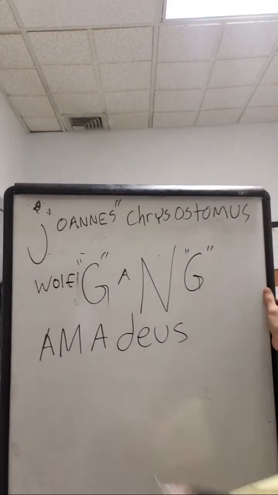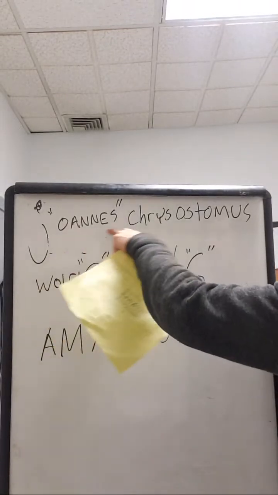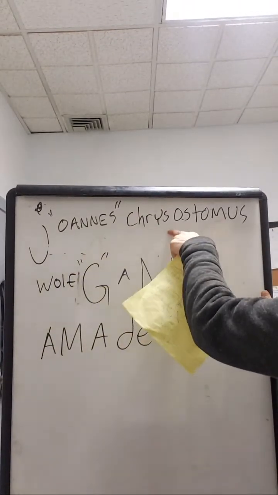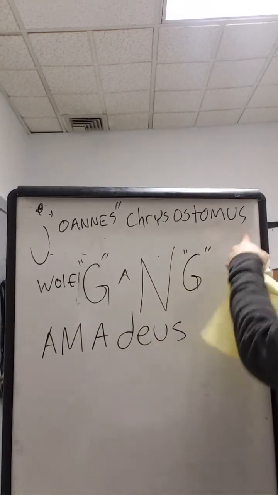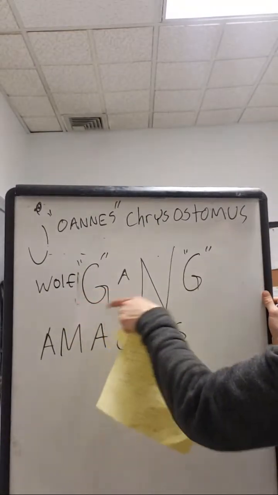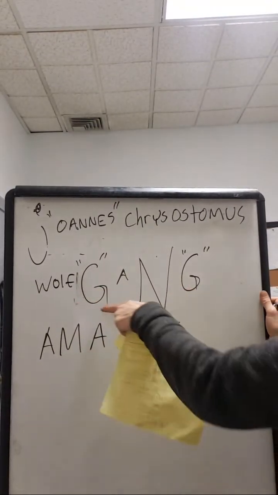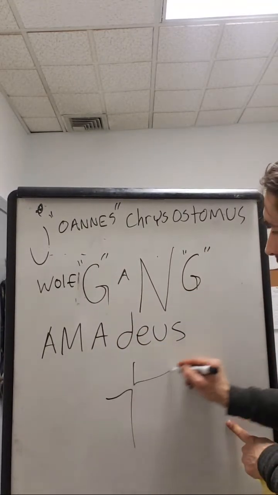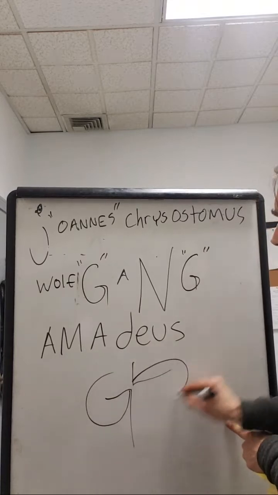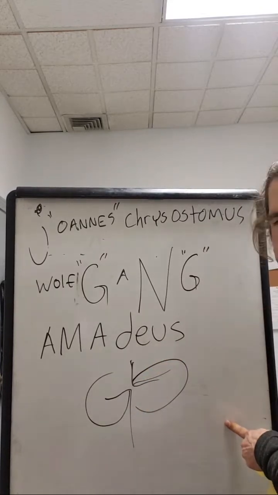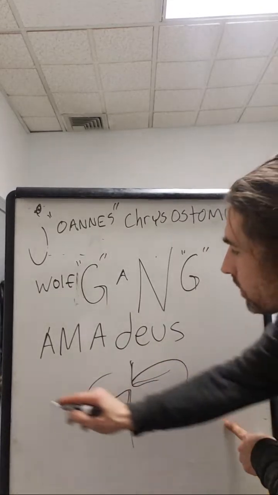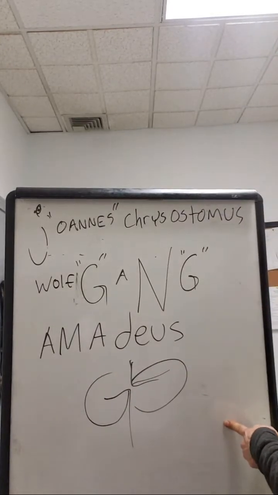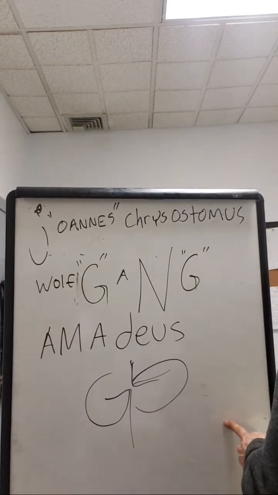It's Epiphanies or Energy. J. Oannis. Price. OS. Thomas. Wolf. And in the gang, I see the G-force as the two opposing G's, another way of splitting the cross, because you like that centering and that balance. So in balance, this is what I want to get into. This is deep.